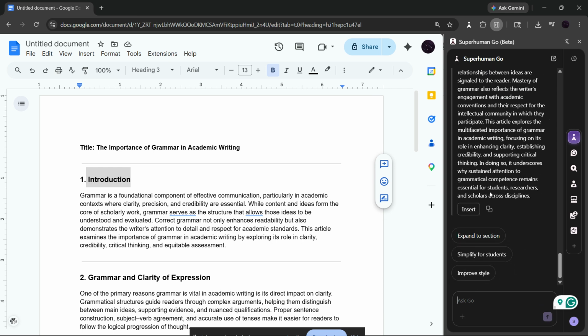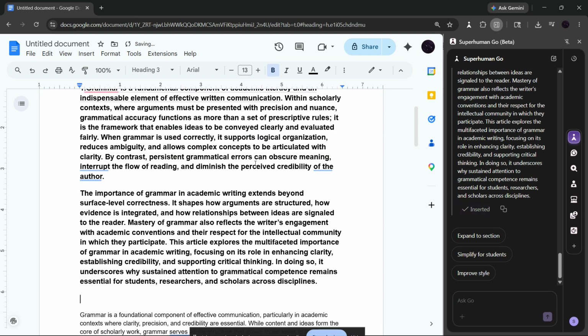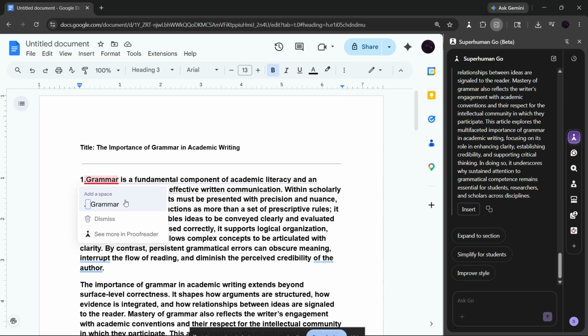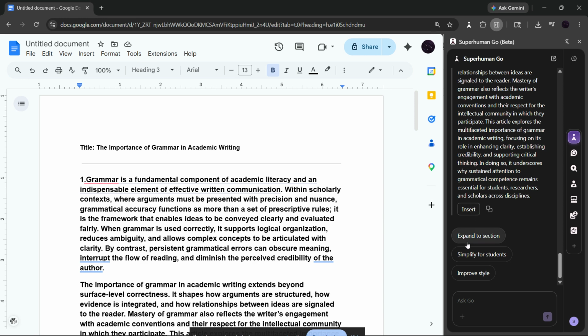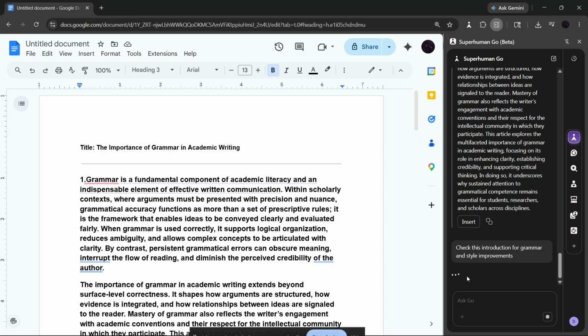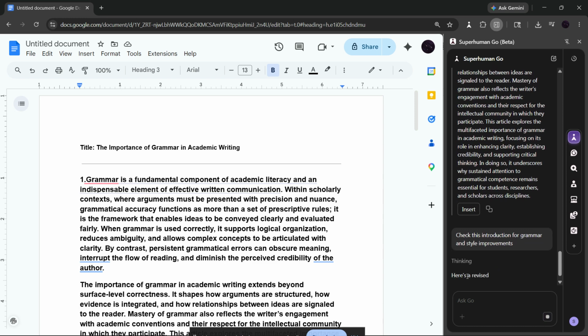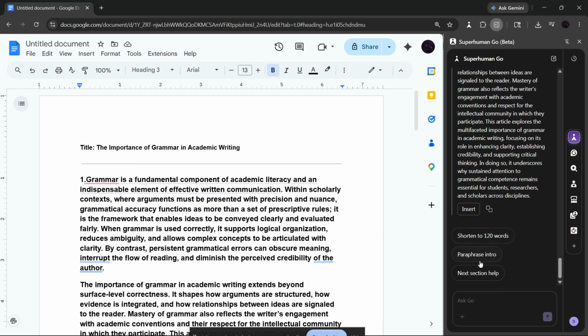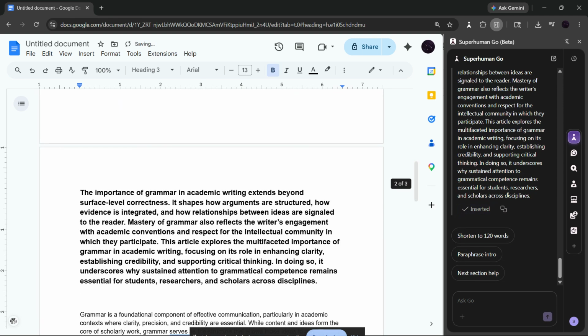Once Grammarly generates the draft, read through it carefully. If the structure is close but not perfect, you can click Insert to add it to the page, or use Rephrase if you want the layout or wording adjusted. You do not need to accept everything instantly. The goal is to use the AI as a writing assistant, then shape the output so it fits your voice and topic. Next, we move into polishing and refining the text.